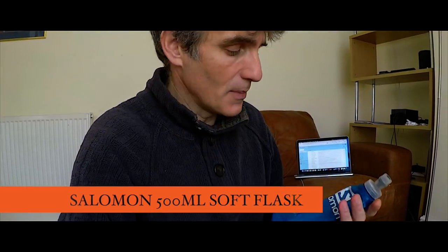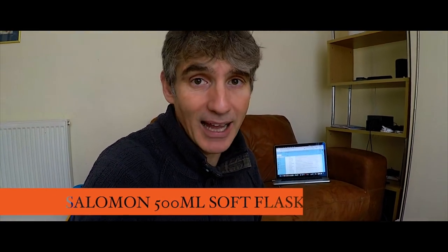Then inside the pack, we need to be able to carry 1.5 litres of fluid. So I have 3 Salomon soft flasks here. To be perfectly honest, they are okay. I have had splits in these before. They're not brilliant, so they will go in my backpack. Only 2 of them will be filled up at a time. I'll have an empty one just in case.